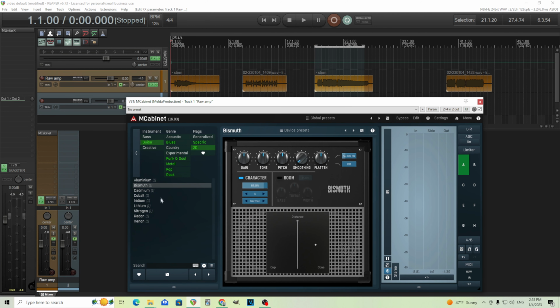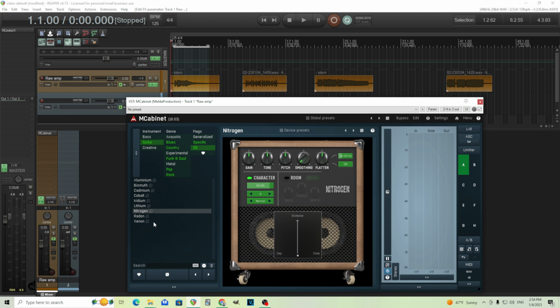So those are the ones that are intended for dirty sounds. Let's get to some of the cleaner sounds here, like this. So lithium, like I said, can be used for both, but let's look at nitrogen, radon, and xenon. Here we go.